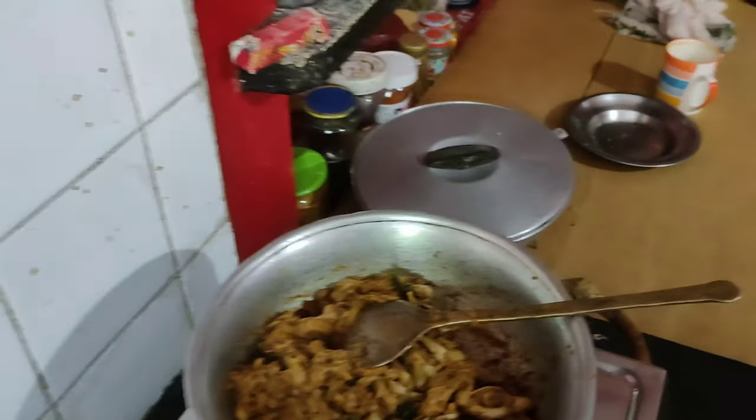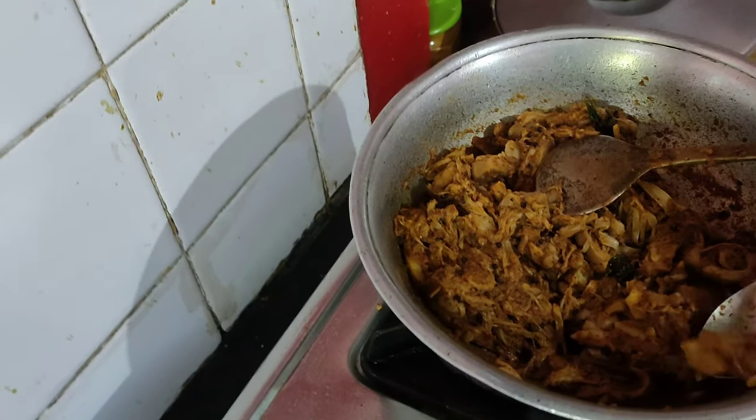Time for the taste test. Yes. This is delicious. This is really, really delicious. So, the Kadge Chakko has come out really well. The masalas add a little, especially the fenugreek in the masala, right? It adds a slightly bitter taste, but then the taste really goes well with the kadge and the masala itself. So, it's come out really good.